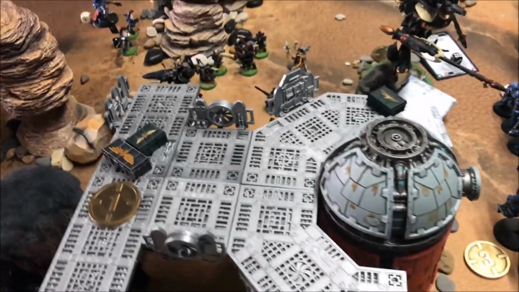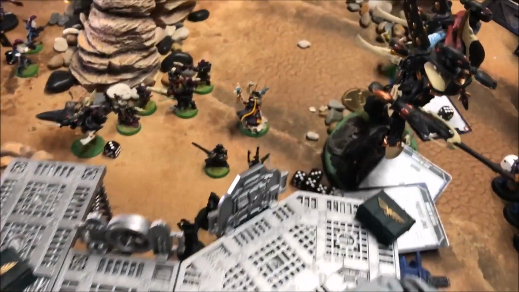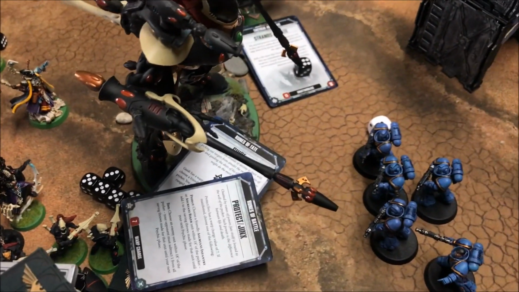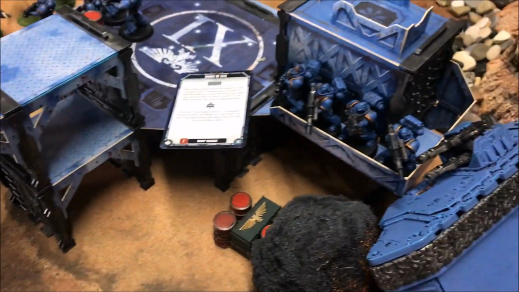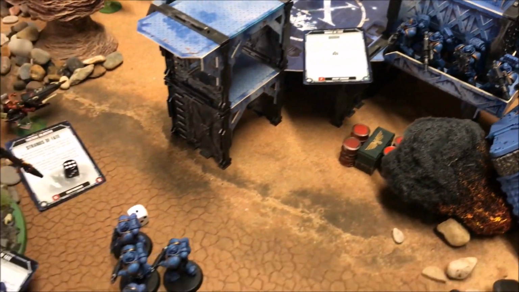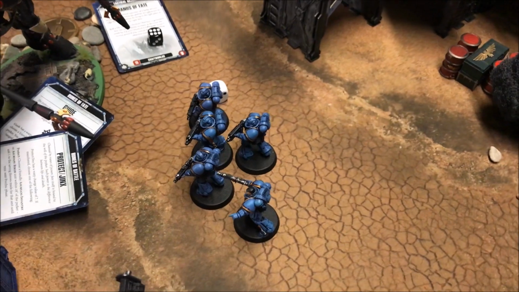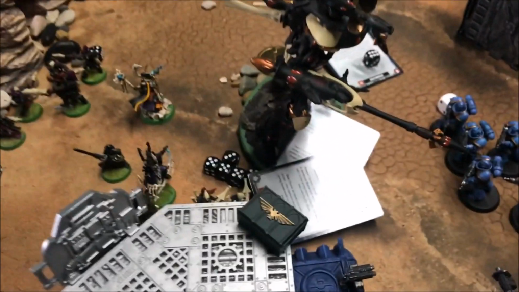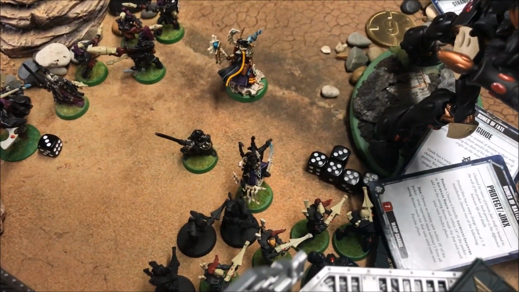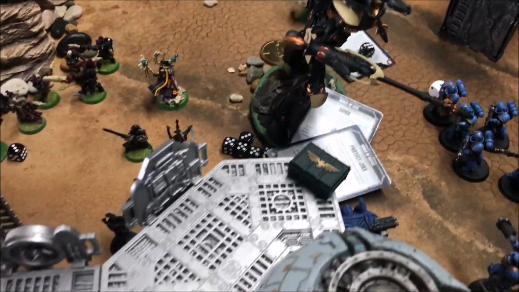Right, so we are just back after Psychic phase. Pretty good actually. Over here, Eldrad has cast Guide and Doom. So he's guided the Wraith Knight and doomed the Devastator squad. He did try his hand at Smite and dealt 1 mortal wound on these Intercessor squads down here. We've also cast Protect, that was from the Warlock. We did heal 1 wound back, so we're on 23 wounds with the Wraith Knight.